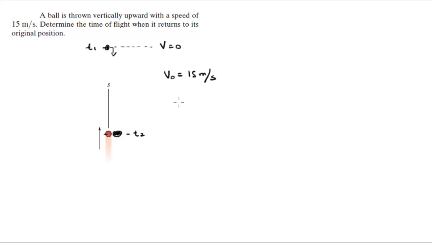Now you know that V is equal to V0 plus A times T. V is the velocity, V0 is the initial velocity, A is acceleration, and T is the time.